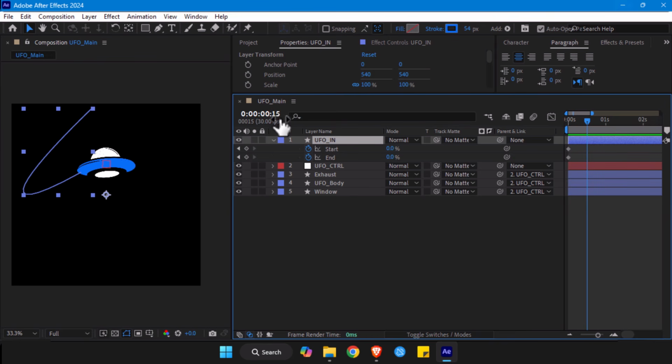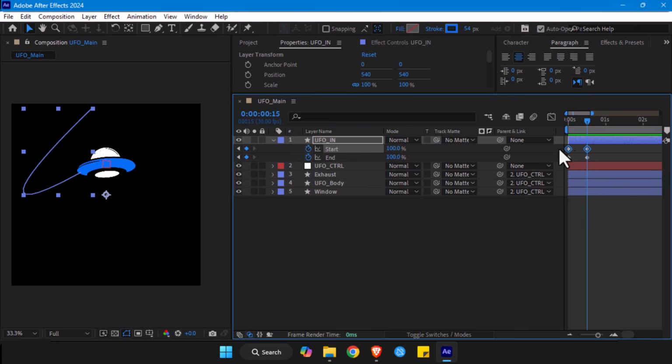And so we have 15 frames. So Shift Page Down for 10 frames, page down for 1 frame. Then I drop keyframes at the end. Then I'm going to change this to 100, and this to 100 as well. So we have 0 and 100.